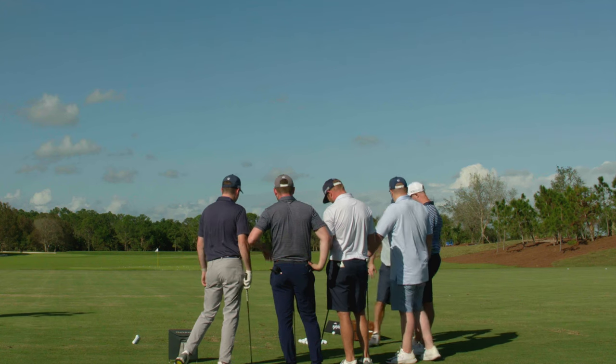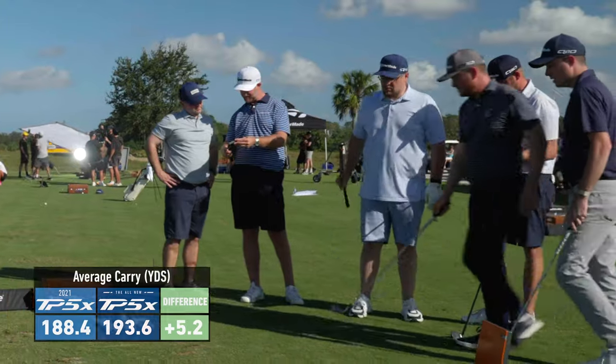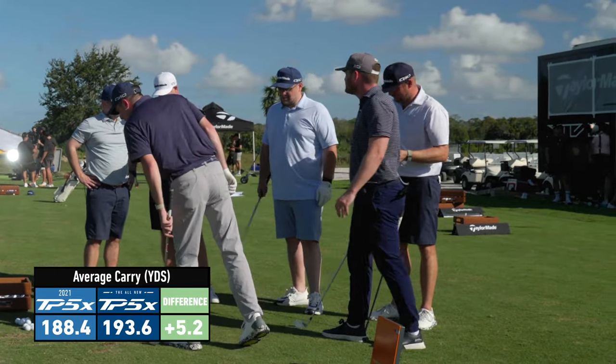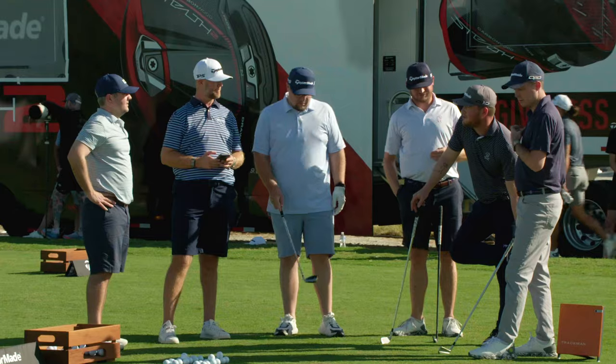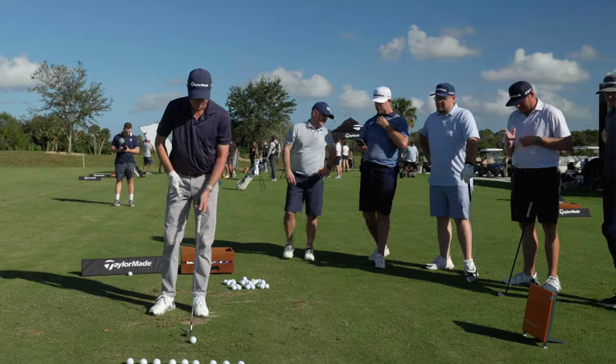Well, if we just go off averages, there was a little bit of a crossover, but he was basically 193.6 with the TP5x and 188.4 with the old ball, so 5.5 yards longer. Yep. So about a half club. That's significant. If I can get 5 yards with just a ball switch, that's the easiest way to get 5 yards. Yeah, exactly. Starting with the 21.